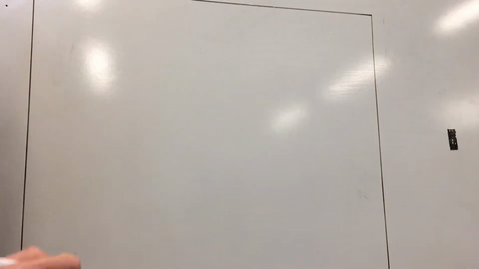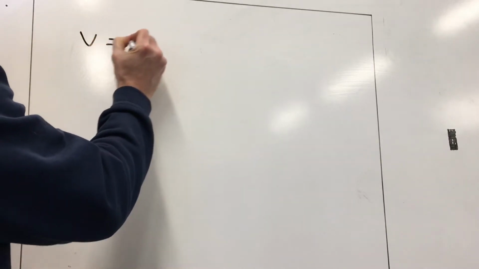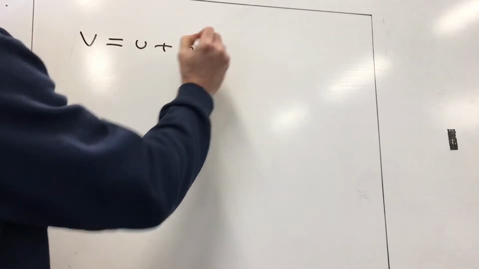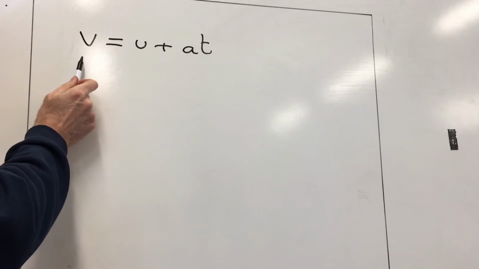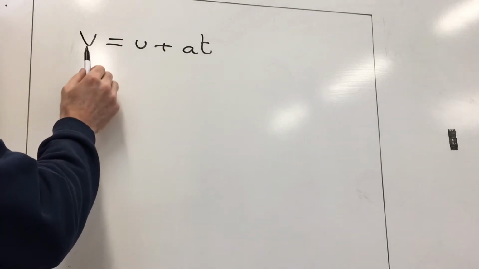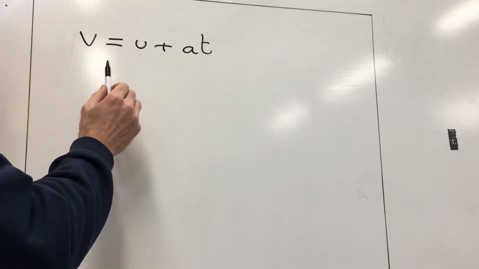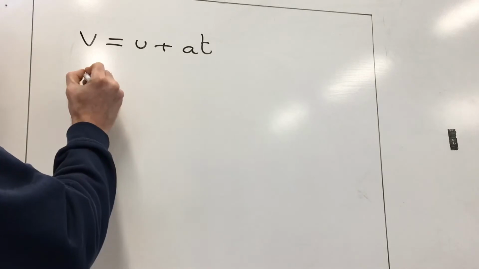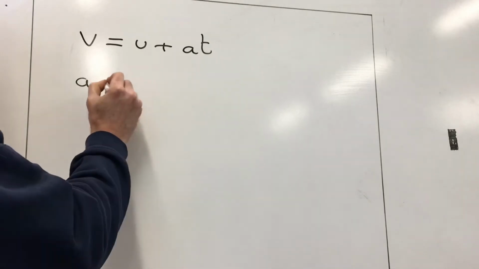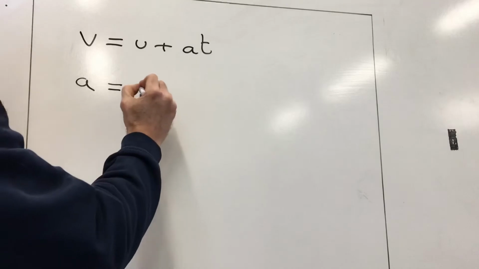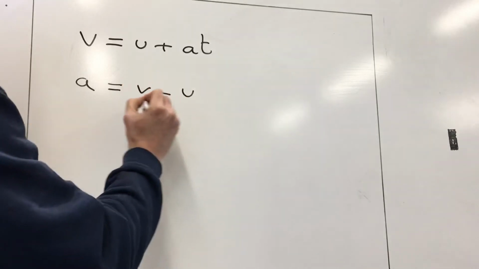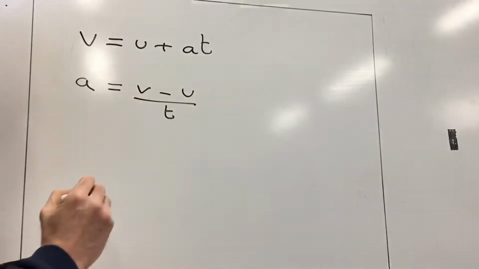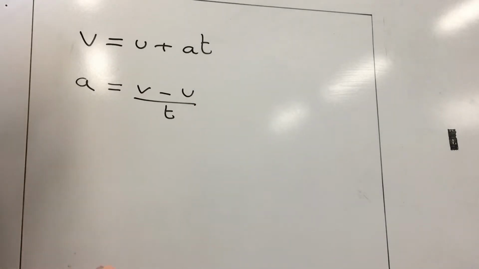Okay, morning all. Here are a few hints on changing the subject of a formula. If you have a formula, V equals U plus AT, V is counted as the subject. The subject of that formula is V. The question might ask you, make A the subject of the formula. So we want to put A onto this side, and it would work out as A would equal V minus U divided by T. And I will show you how we did that.